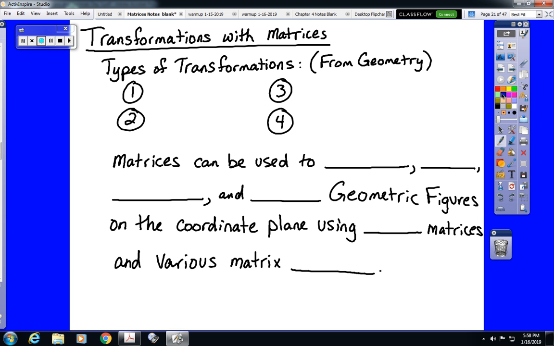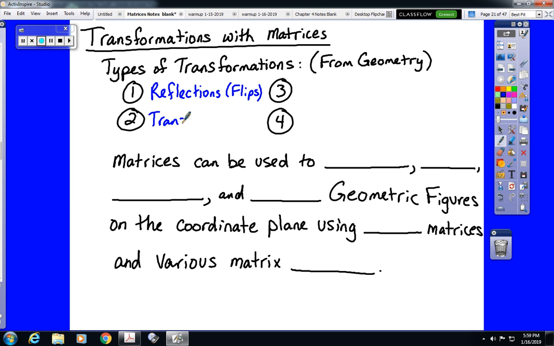perform real-world operations. So, today, in this video series, and there should be a total of, I believe, 5 videos in this series, we will discuss types of transformations from geometry and how we carry them out with matrices. There are 4 types of transformations from geometry. We have reflections, or flips, whichever way you learned about it in school.